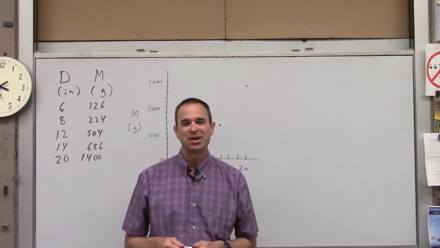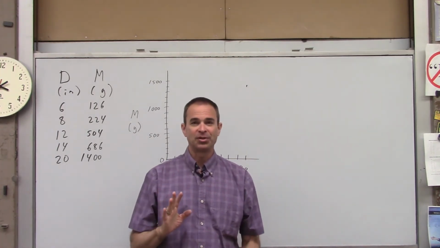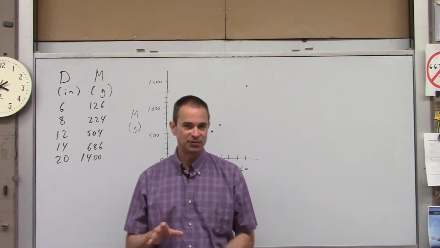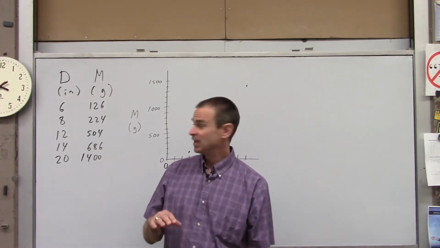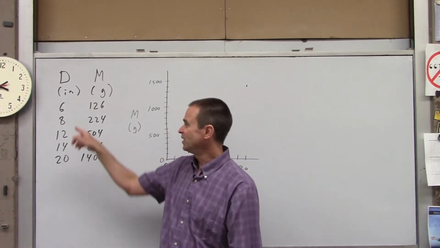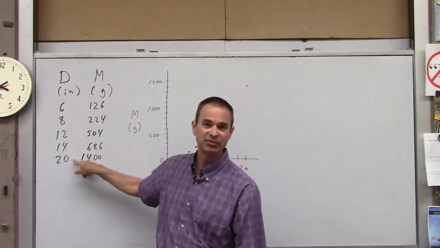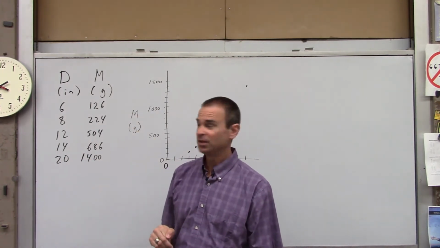Today we have an example of curve straightening. And I would start with the following. In a moment I would pause the video and we're going to copy some data down. The data that I'm giving you here is for pizzas. Specifically, this is the diameter of 5 different pizzas, and this is the mass of each of those 5 pizzas.